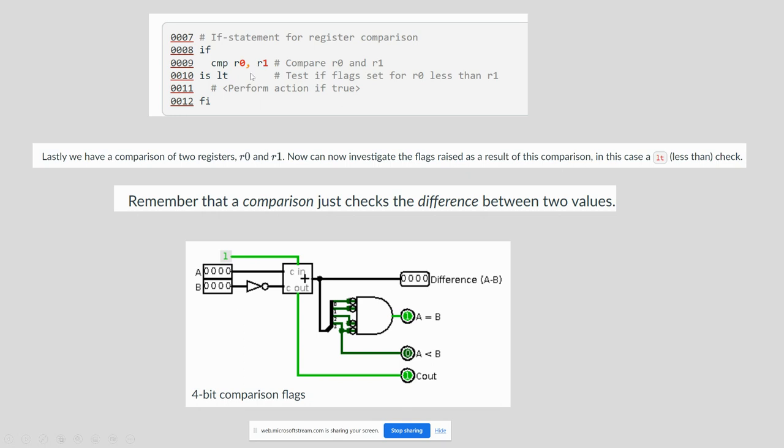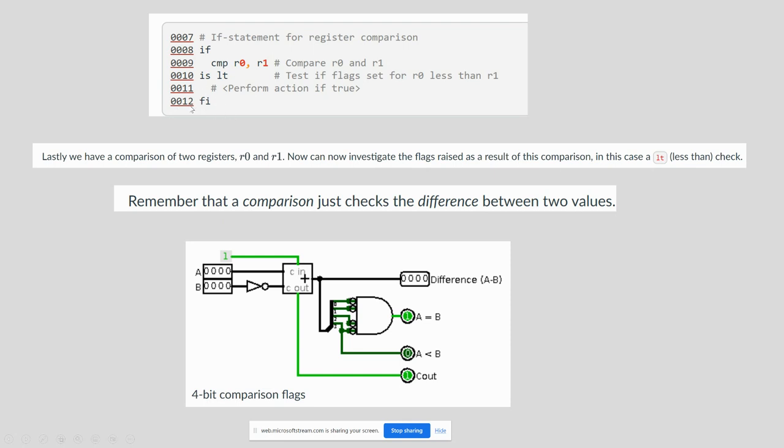So the if statement for register comparison: if compare register 0 and register 1. Test, so here is test if the flag set for register 0 is less than R1. Perform action if it's true. Now end if statement.